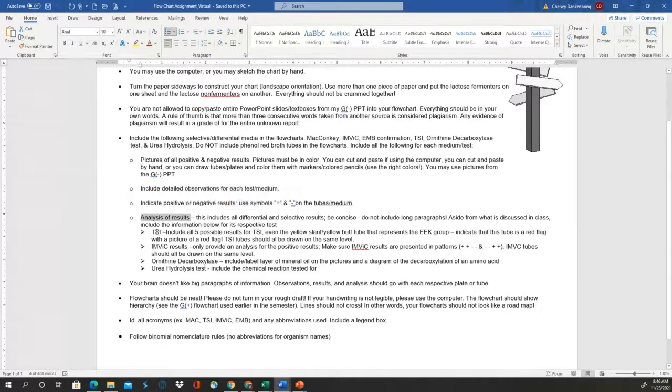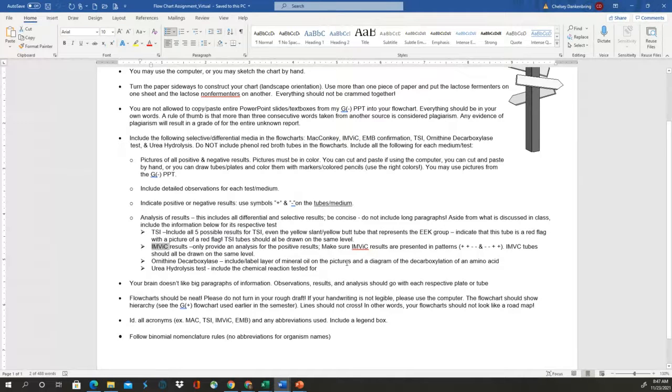So I want to point out one thing here, though. Okay, so for the analysis of results, I only give you extra information about 1, 2, 3, 4 of the tests. But notice you have to talk about more of them. So you need the analysis for all of the tests. Okay, I just had extra information to tell you about these tests.